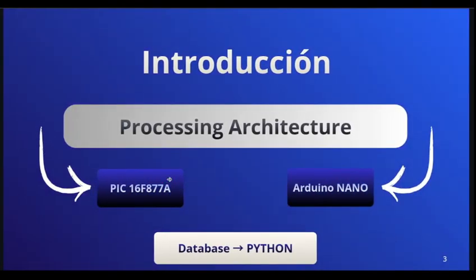The goal of this project was to create a complete contactless payment ecosystem. We wanted to simulate the entire flow of a real transaction, from the hardware interacting with the user to the software managing the data. To achieve this, we implemented a distributed processing architecture. At the center, we have the Arduino Nano, acting as the main brain. It handles reading the RFID card, controlling actuators like the relay and buzzer, and fundamentally communicating with the PC application.